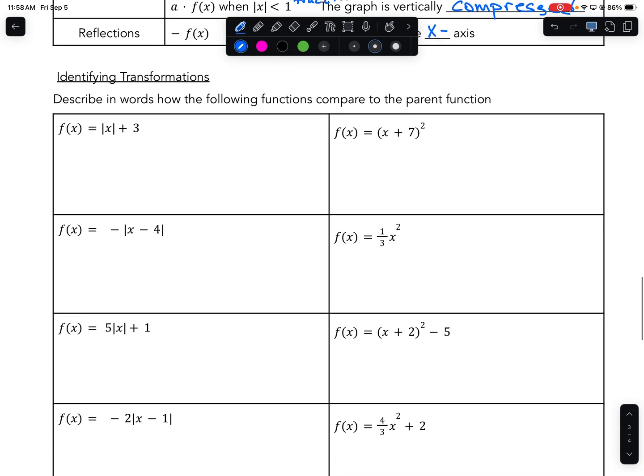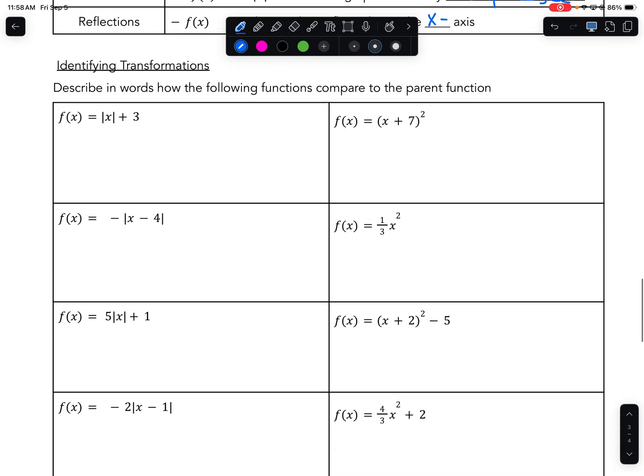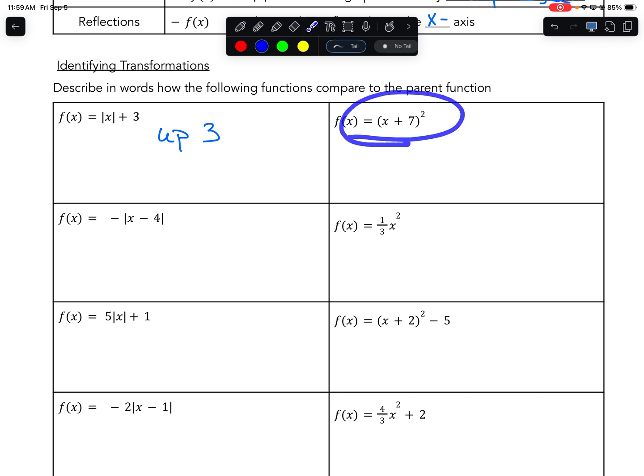Okay. So, what's upper left? Braden, right here. What is it? You can use your notes for help, right? That's the whole point. We're just practicing. Where does it move? You got it, Braden. No, you're better than that. He phoned a friend. Up 3. How about this one right here? Anyone? Look at it on your paper. You can do it. Left 7. Good.